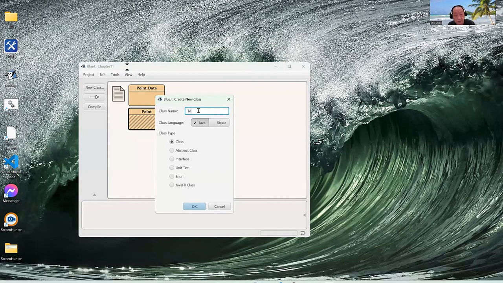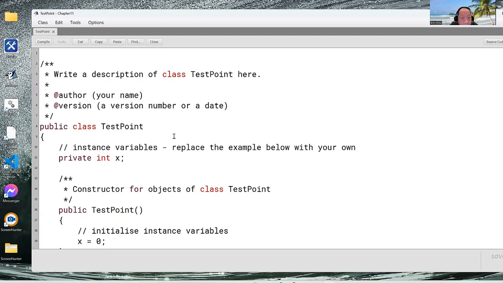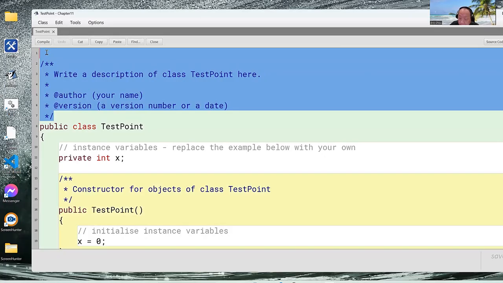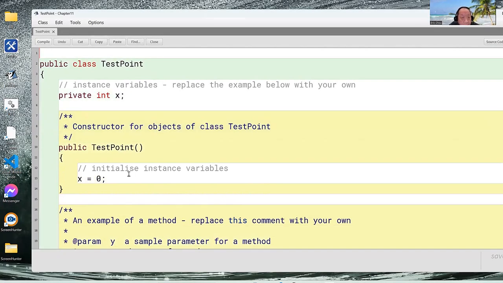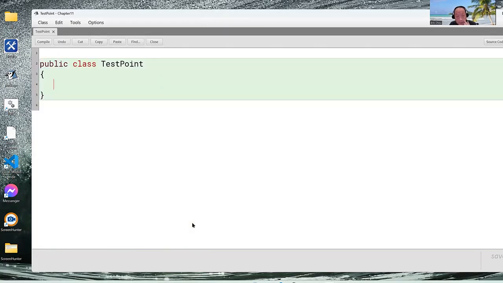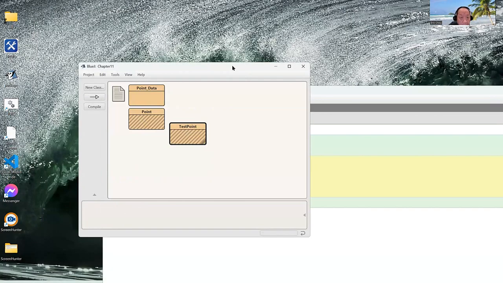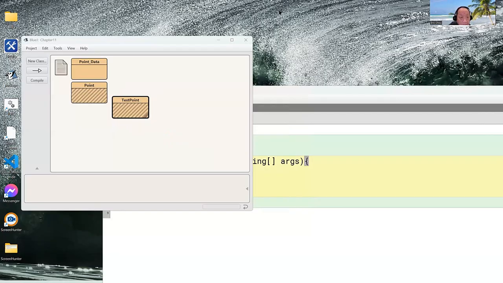Let's assume that there is a test point. Okay, so now you got a point.